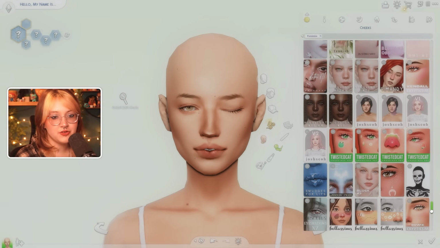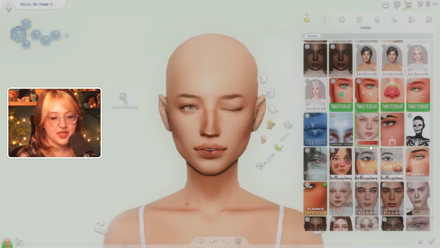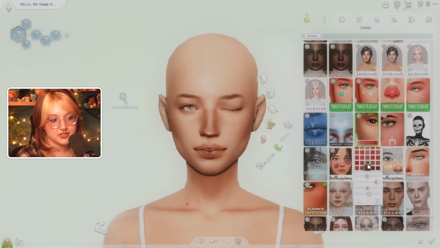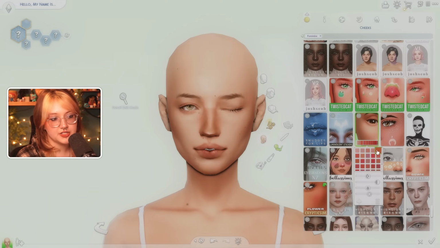Anyways, I really like adding blush to Sims. So the main one that I use basically on every Sim is this one, blush number 3 by, I think, Sims 3 Melancholic, but I could be wrong. So this one is gorgeous. It's just incredible. The blush that it adds around the nose, it adds it all around the face, onto the chin. I'm so obsessed with blush that I need so much of it.